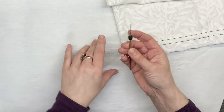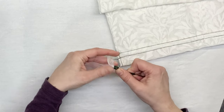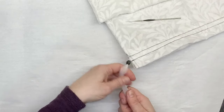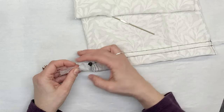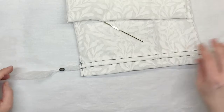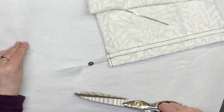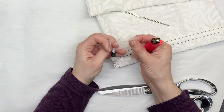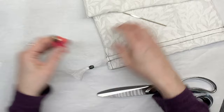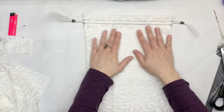Okay, again, you put that on your crochet hook. Take those two. And you pull through. Make a knot. Close enough. Now do that. It's done. And now it's the fun part.